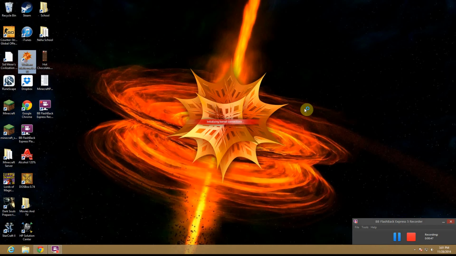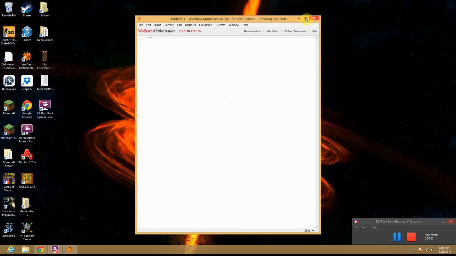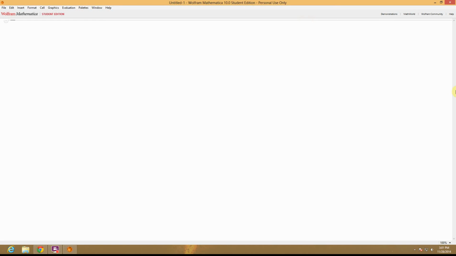Let's open up a new Mathematica page here. And we're going to start with how to create a matrix. There's a whole bunch of different methods that I could show you. Some of them will actually create matrices from functions you've created before. There's also a table function which will actually create a matrix based on an algorithm that has to deal with the different position of like whichever row and column the different numbers are in.